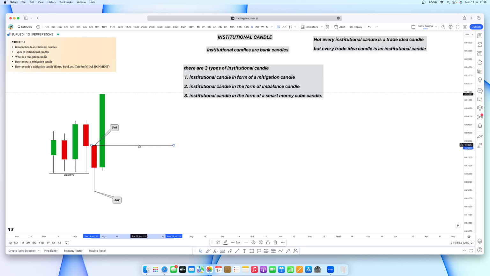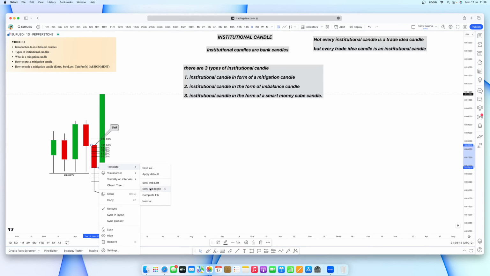Again, when I was still learning and I saw these educators take the trade, I usually saw them do something like this. They will measure the body of the candle from where the sell started, from the open to the close. And they used to have a fib template that says 50%. So you can see this is from the open to the close, 50% is the average. That's the half of the candle, the middle of the candle. And I would see them at times put their entry at the 50% here.